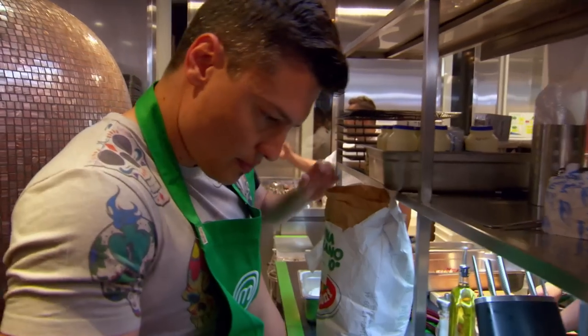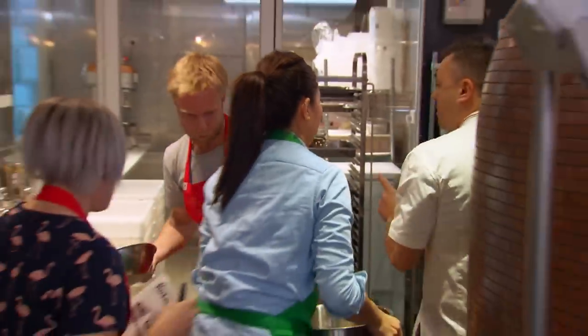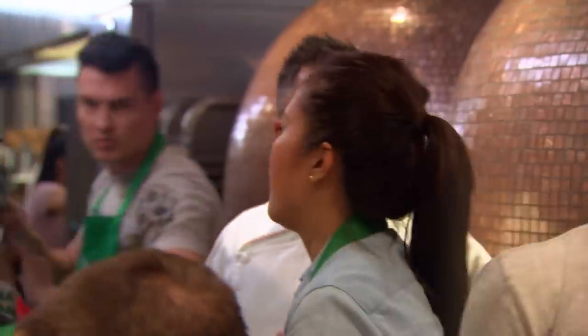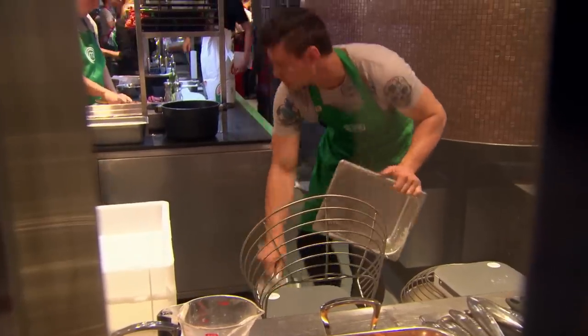Into it. Yeah. Those dough balls need to be sitting for 2 hours. If we don't get sorted quickly, we're not going to have dough to put up. Remember, the pizza's the first thing that's going out. All right. Right? It needs to be done now, straight away. Get it going.